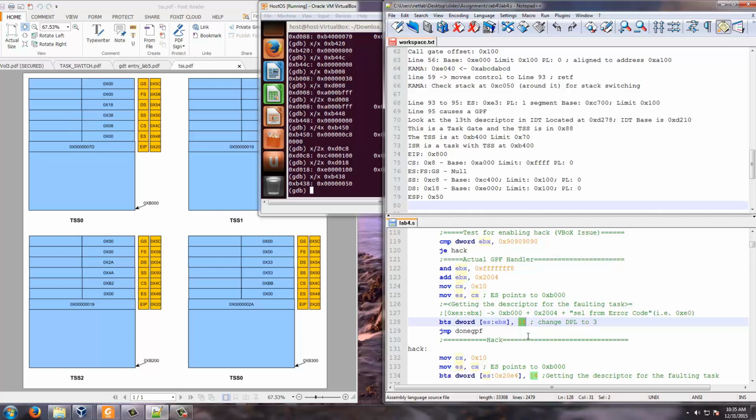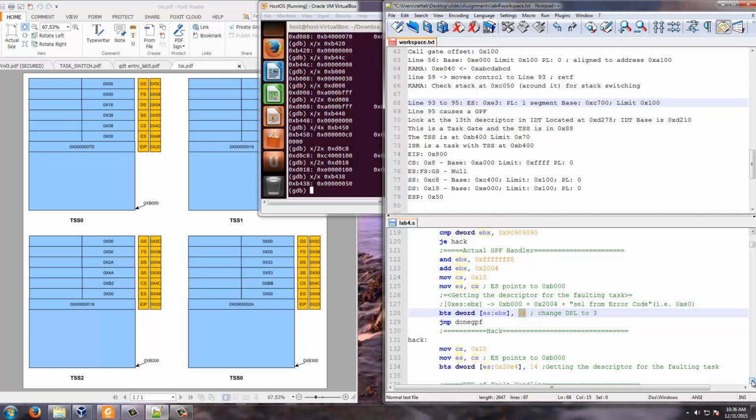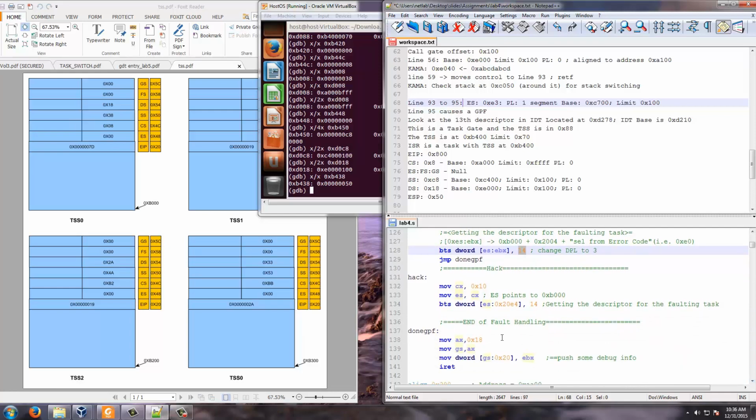In this, if I am going to change the 14th bit to 1, essentially what I am doing is making the privilege level of that segment 3. Currently the privilege level of E3, as you see on the top, is 1. By making that 14th bit of the second 4 bytes of that descriptor 1, I am making it PL3, right?